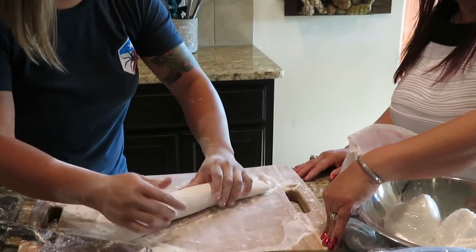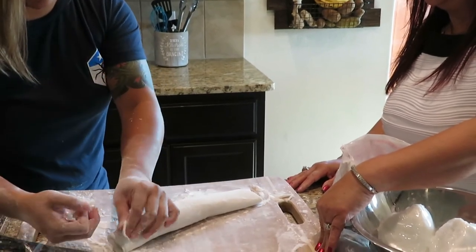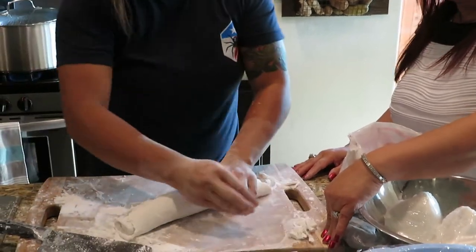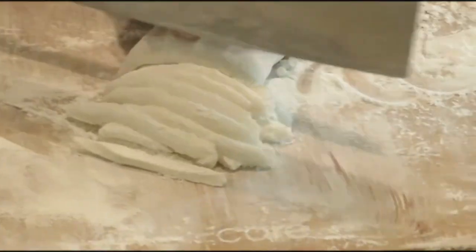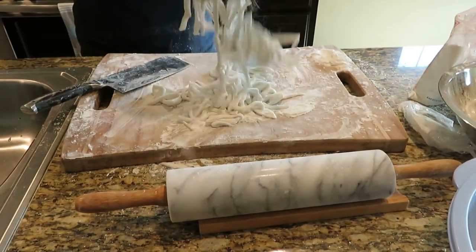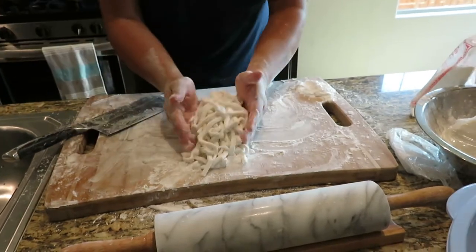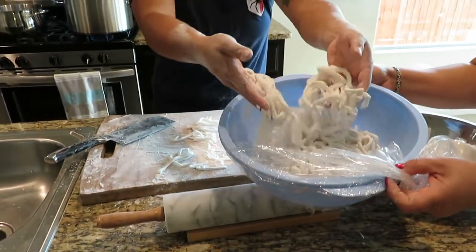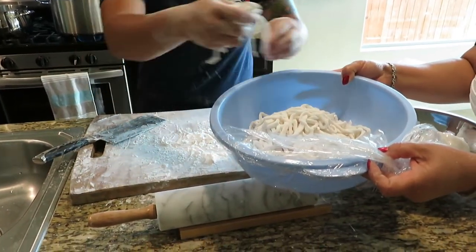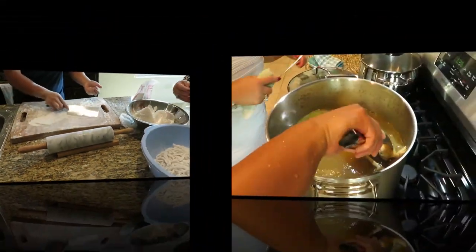I'm just getting it rolled in. I'm just going to pick that off. That's okay. Cut. Wow, that looks good, huh? That's perfect. All right, two more rolls to go. Does that look good or what?